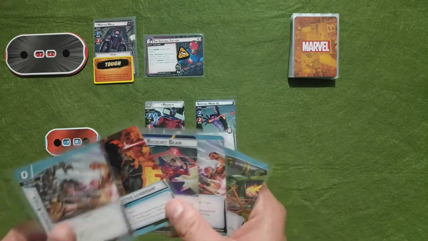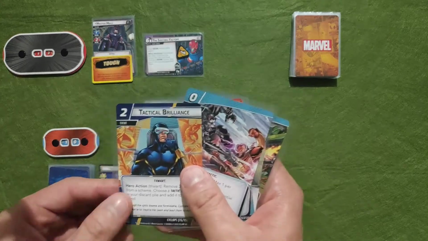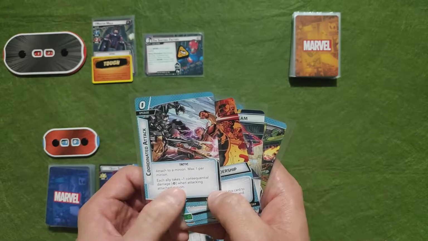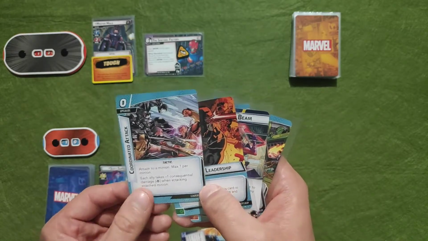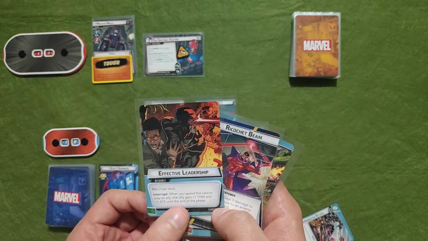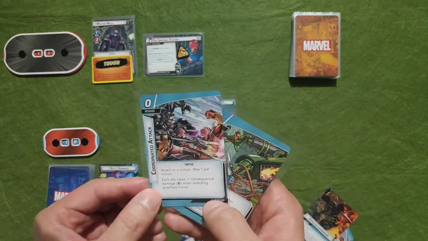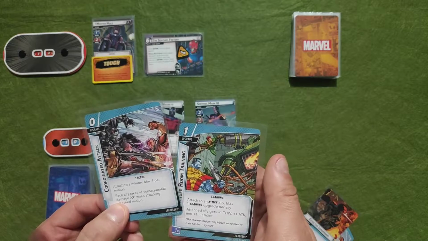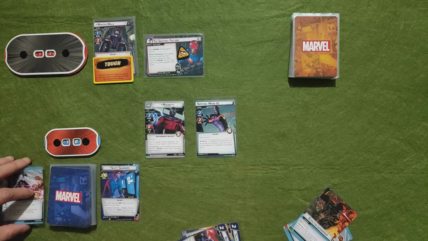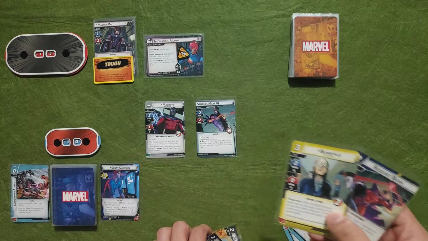So let's see what we get. 2, 3, 4, 5, 6. Okay, we've got Tactical Brilliance, which is a good card. Each ally takes -1 consequential damage when attacking attached minion. Okay. When you spend this to play an ally. Okay, well, we definitely keep this. Attach to a minion. Kind of same thing. Okay, well, let's get rid of these 2 cards. And draw. It's another Ricochet Beam and Blindfold.